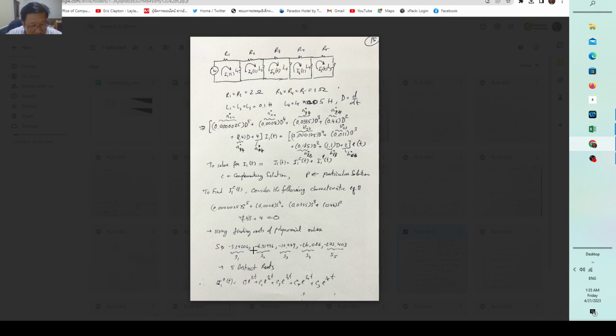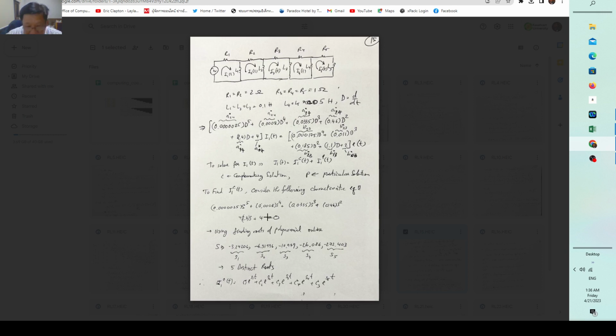And the third case is that you might have some complex conjugates. If you have complex conjugates, the general solution of i1c(t) will be a little bit different. It will have some exponential term times sine and cosine terms. But in this case, we only have all 5 distinct roots, and this is the general form for i1c(t). The key question is, how do I get these roots? How do I solve this?